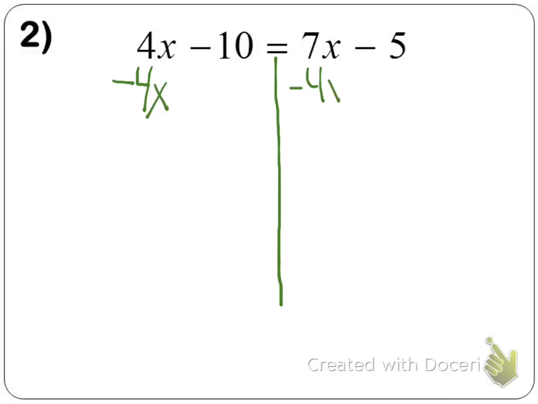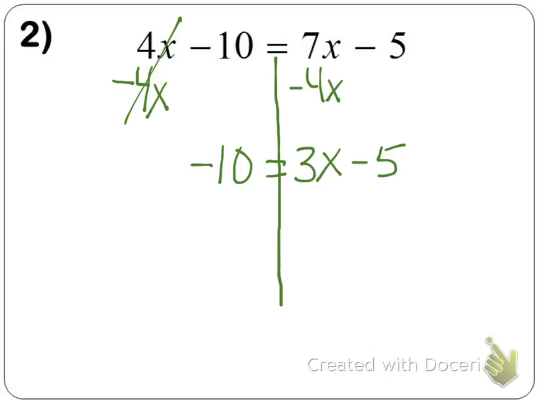A lot of people try to divide. If you divide it, you're breaking up the 4 and the x, which we will do eventually. But right now, we want to keep them all together and get them with the other x's. So we're subtracting 4x from both sides. Those would go away. That negative is still with the 10, so don't just forget about it. 7x minus 4x gives us 3x minus 5. That's a negative 10. That is a negative 10, yes.